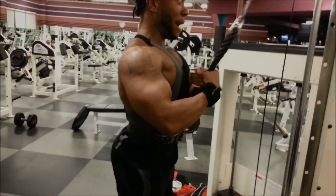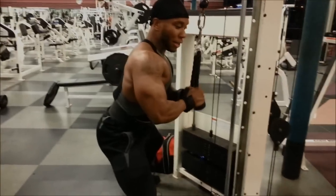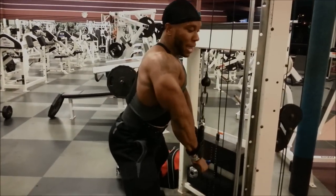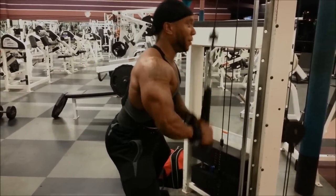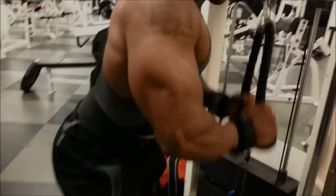Keep your elbow close to your body. Squat down so it comes off the rack. Now look, you want at least 8 reps where you come all the way out. You see a lot of people just throwing this down. Now look at my triceps. Get a good look at my triceps. Show them real quick. Look at this.